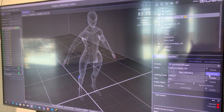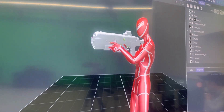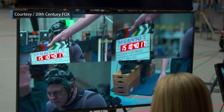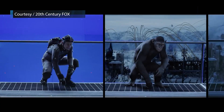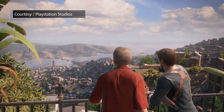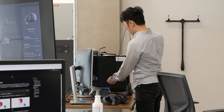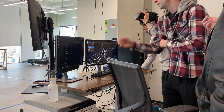Motion capture. We've seen examples of this process in many different forms of media. We've seen it used to elevate performances in movies by capturing the emotions of actors. We've seen it used in video games to create an immersive experience for their players. For years, however, this kind of technology would be kept in places where the movie and video game industry were already big.